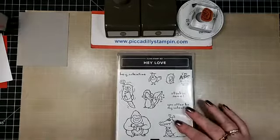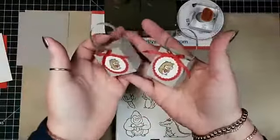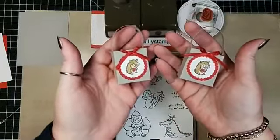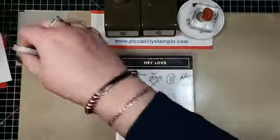I have got the cutest little treat bags. Aren't these adorable? I am so in love, so I cannot wait to show you today's project.